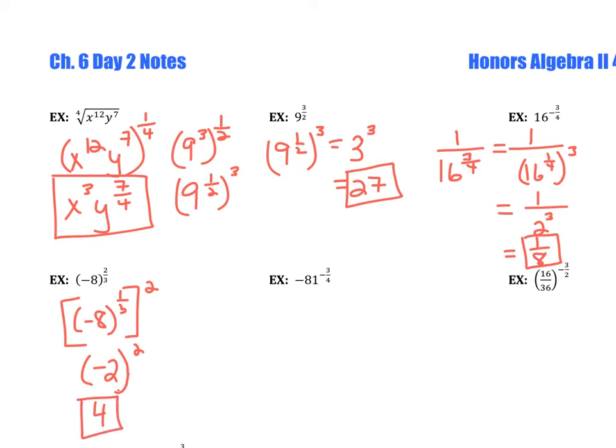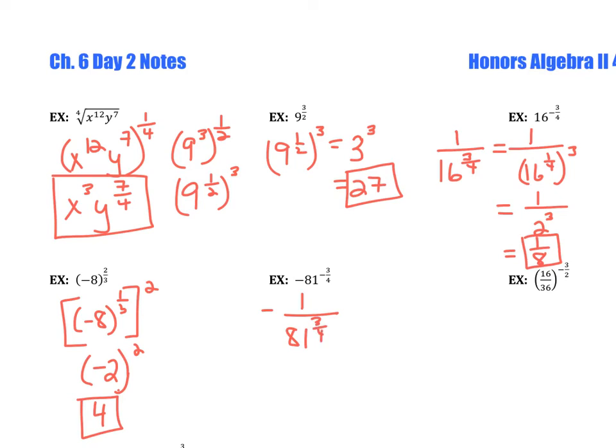All right, in the next example, notice we have a -81 raised to the -3/4. Now the negative is not part of the base. Over here the negative was part of the base with the 8 that was being raised to the 2/3 power. But over here the negative is just kind of out front, as I say at times. So we're going to have a negative. We definitely need to keep it. And then I'm going to get rid of the negative exponent. So 1 all over 81 to the +3/4 power.